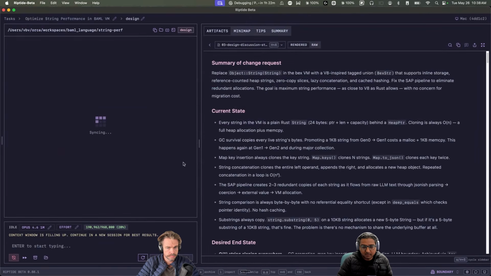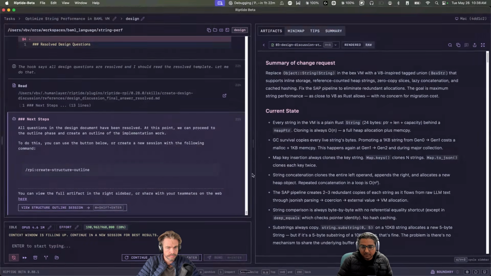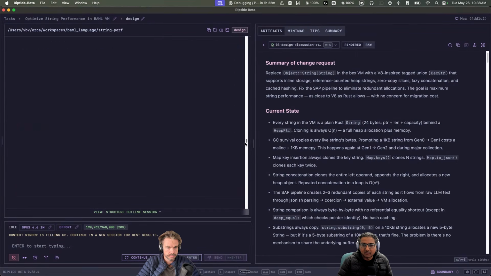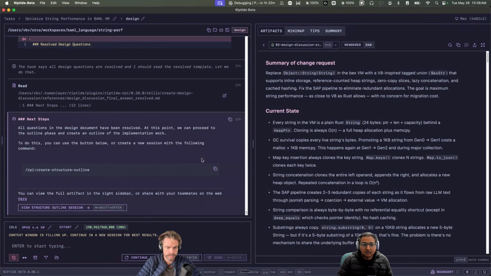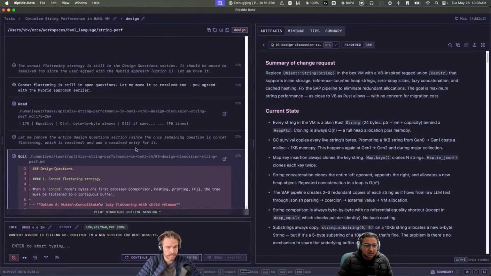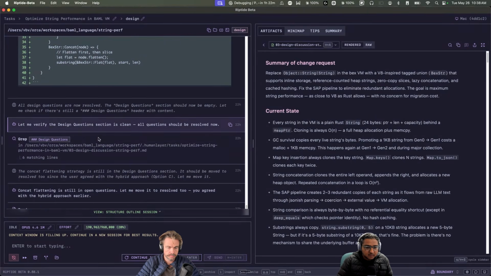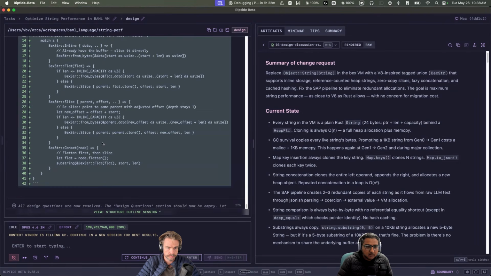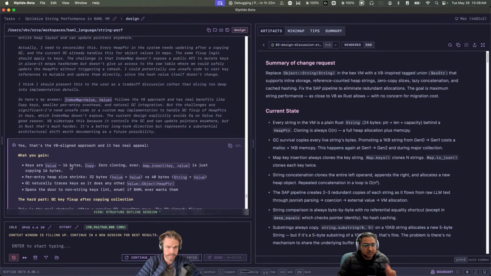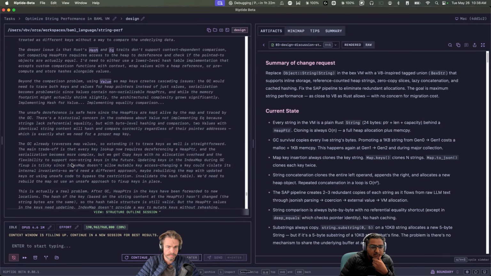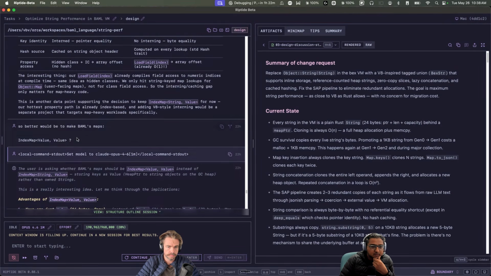I spent a lot of time in design. You'll notice this chat box is, if you've ever seen me do stuff on here, my design stage is super long. And the reason the design stage is super long is, I'll show you what it does. I found some bugs in here. I realized that some of the stuff it's doing is actually not perfect.